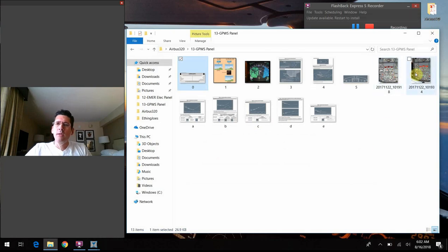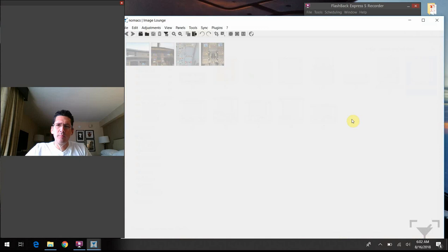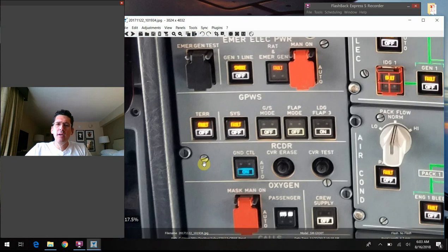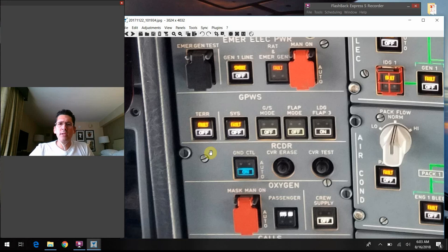So coming back and talking about the push buttons themselves, these push buttons for the most part are not things we're using in a normal day-to-day routine flight operation. I'll go through every one of the buttons and talk about them individually. The first one on the left here, the terrain push button, just turns off the enhanced, or forward-looking, terrain capabilities that we mentioned earlier. So you would just use the push button and bring it to the off position.